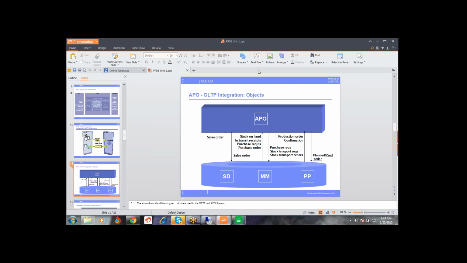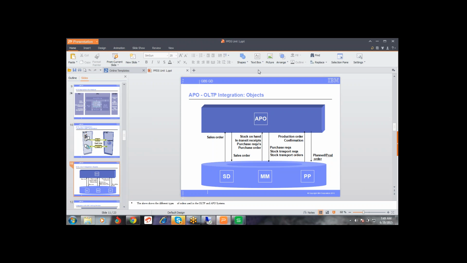All the sales orders come from the SD module. Whenever you work on GATP, you always work with SD consultants closely. Whenever you work in PPDS, you work with PP consultants very closely. And when it comes to deployment, TLB, you work closely with consultants. But what you should keep in mind is you can never rely on a PP consultant in a PPDS implementation. I know you guys are PP consultants. The attitude of a PP consultant completely changes when APO is in place.